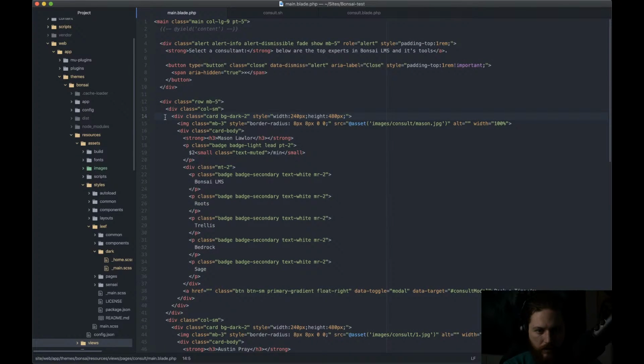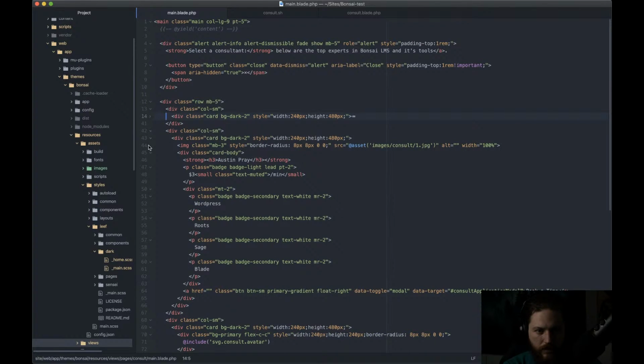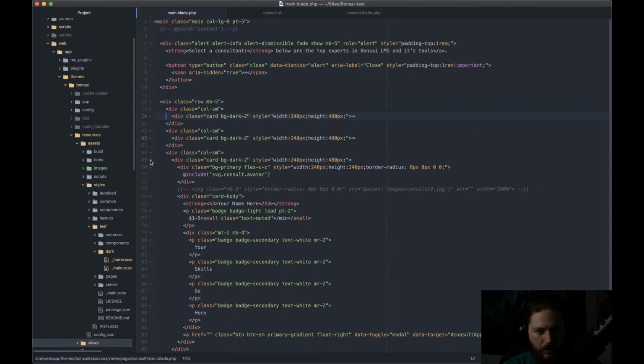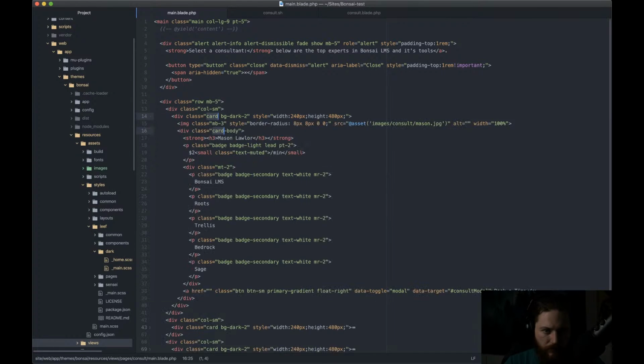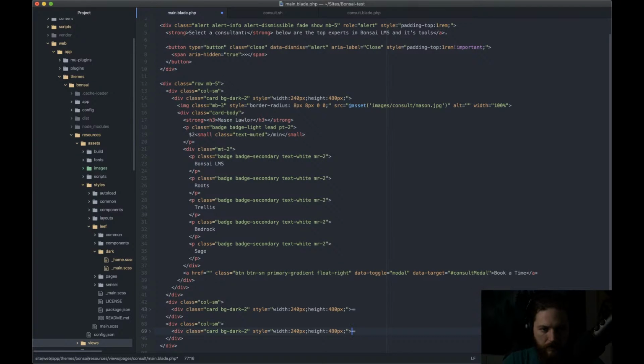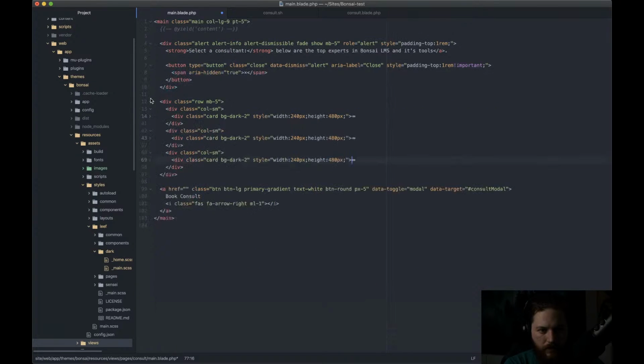So we have this card, this card, and this card. Okay, this will be PT3.